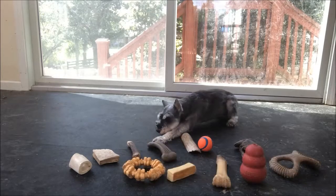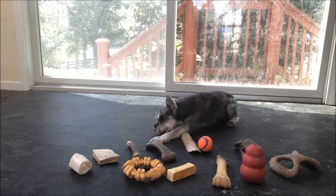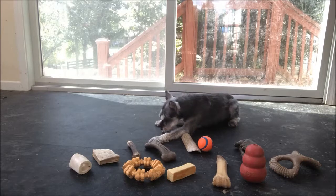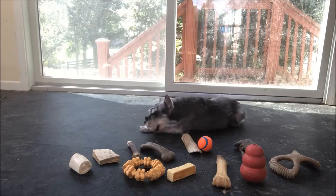So you see here we have an assortment of toys, and I apologize for the mud, but it has been super rainy here, so mud is just a thing that happens when it rains, especially with poodles. Keeping their feet trimmed really helps with that, but not all of them have their feet trimmed yet. They were coming soon. So I'll just talk a little bit about the toys and different things to keep your puppies occupied. Ovi here is chewing on a fish skin. It's very nutritious, easily digestible.